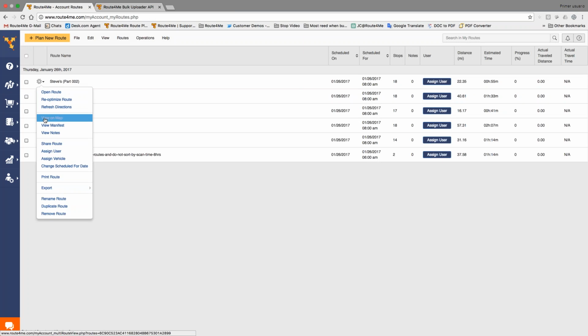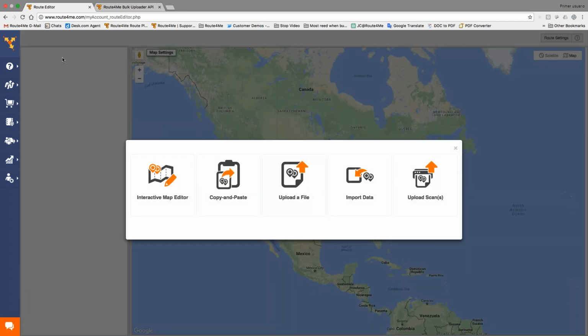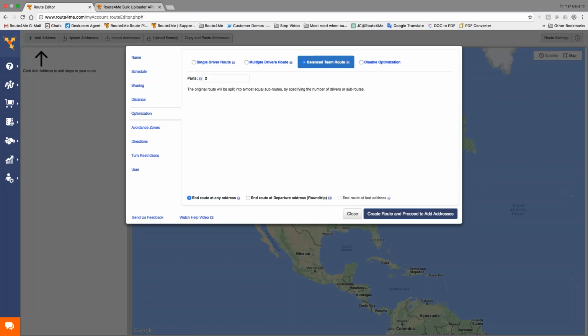This route, and then we can re-optimize. Well, I guess the easiest way to do that will be to download that list of addresses on that route as it's been sequenced. Then you will grab that list, replan a route directly into the routing process, which is just planning a new route. You will upload that list of addresses and then change the setting to balance route into 2. Okay? Yep, that looks great.